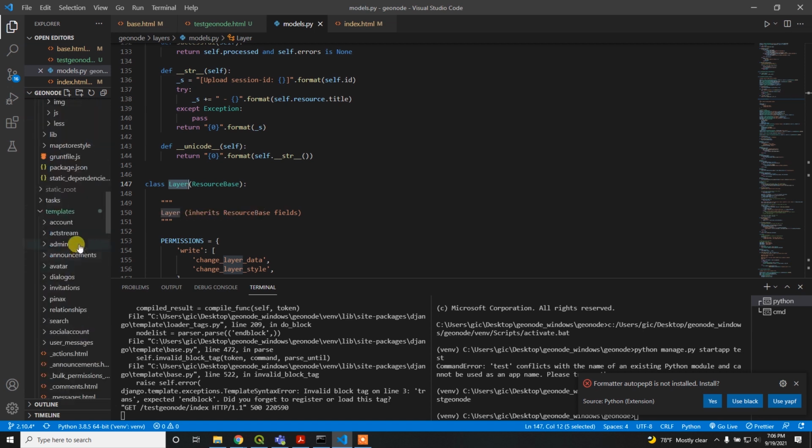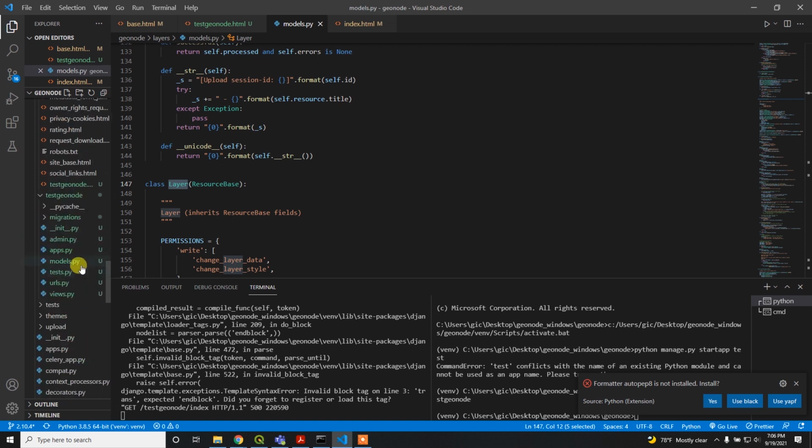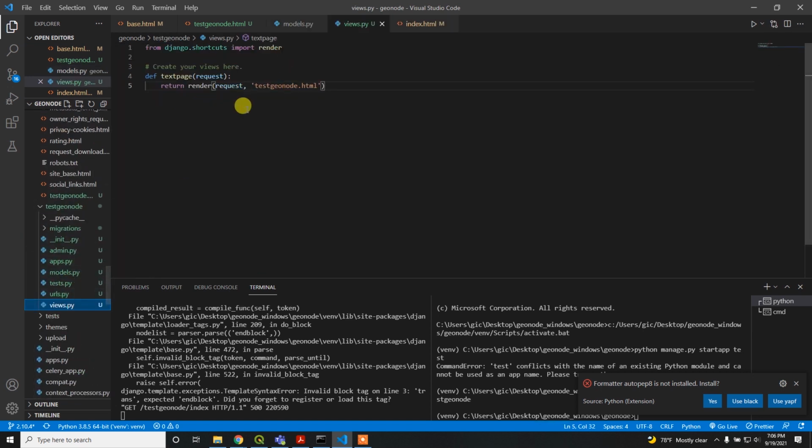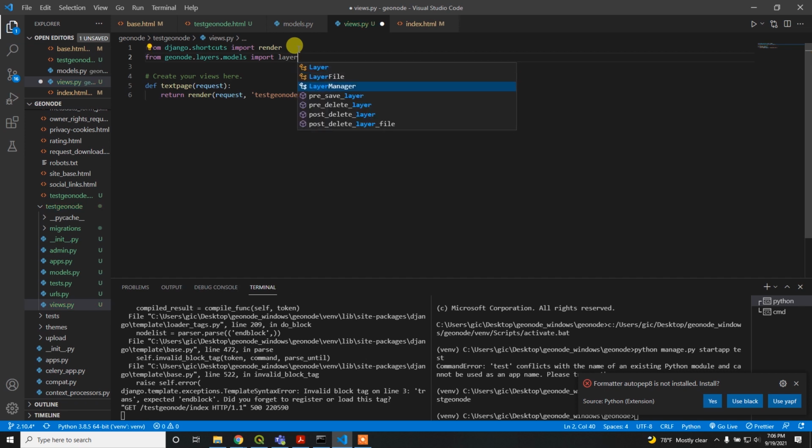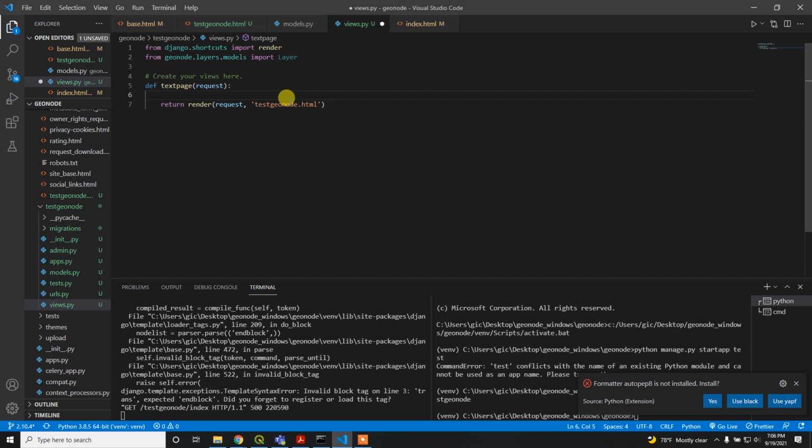So for that, in the views.py file, I have to import the layers. So from geonode.layers.models import Layer. Okay, and then you can get the layers. Since we don't have any layers, but if you upload the data and you need the layers in your Django template, then you can do the same.